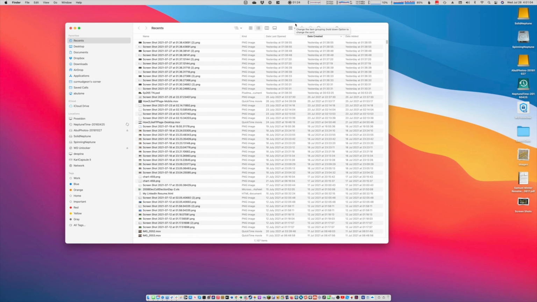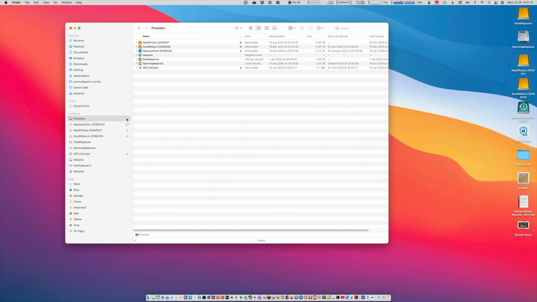Now, as I said, this will work with any type of external media. I am going to plug in an external hard drive, and you'll see it show up. Now, you can see that this Alex Emsela drive has shown up on my desktop. It's shown up in my sidebar. And if I clicked on the location for my computer itself, it would also show up in the list of drives that are present there.